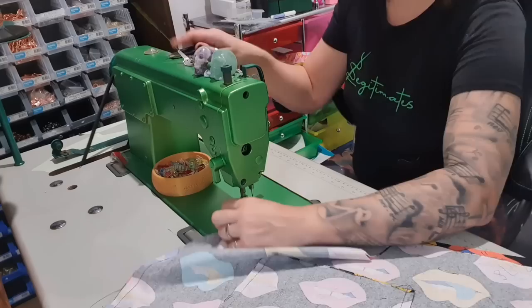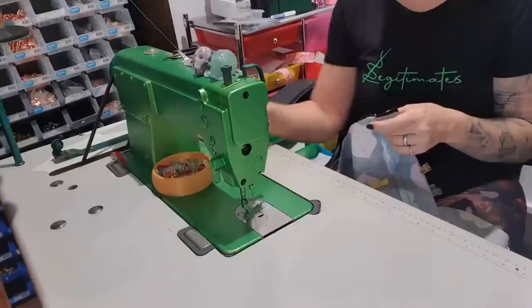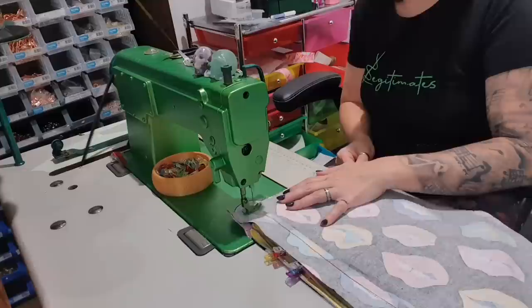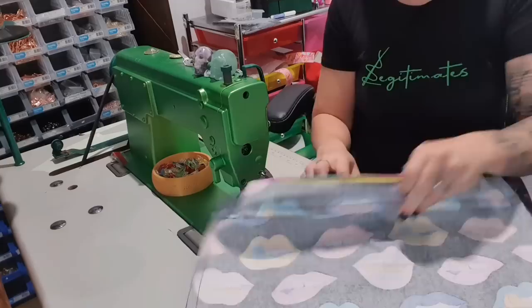And back stitch. Trim that. We're going to repeat that with the other side. So again, we want to line up that seam. We care more about that seam than any other bit at the moment. And I like to put one clip each side so that it behaves itself. And then I'm going to grab the bottom and line it up, and off we go. And back stitch at the end. Trim off those tails. And you now have the startings of a bag.